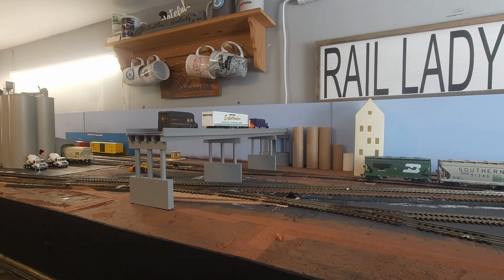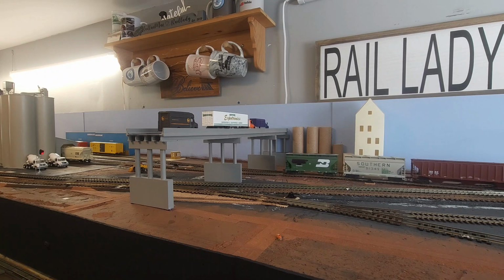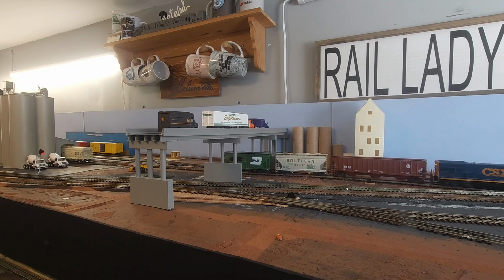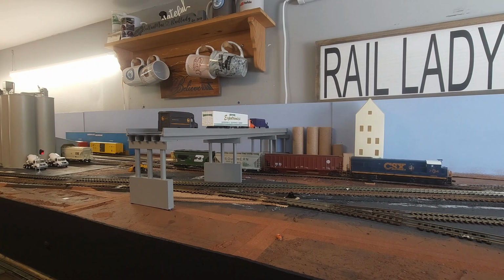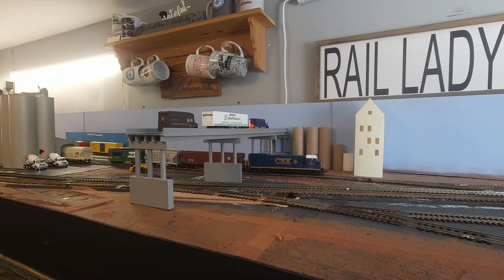All right. Good old Tom has thrown the switches for us, so we're going to go get our pickups. Got you on the wide vision right now. Ultra wide, that's what it says on my phone. We are actually going to pick up the cars at Centennial Mill and Lakeville Shipping too, so we're going to get those out of the way. I'm just not dropping anything off. Lakeville Shipping is right on the edge of where one of the tables that I'm taking down is at.